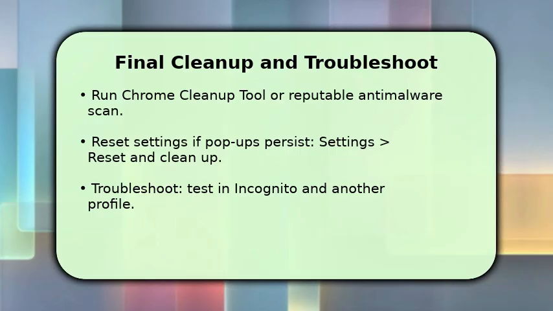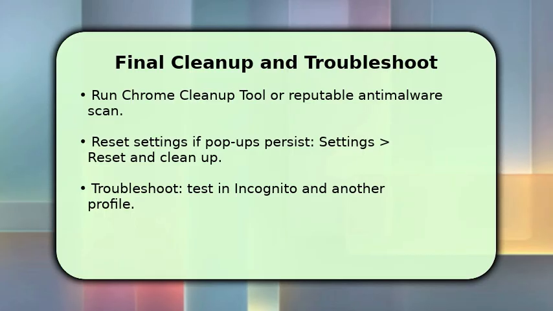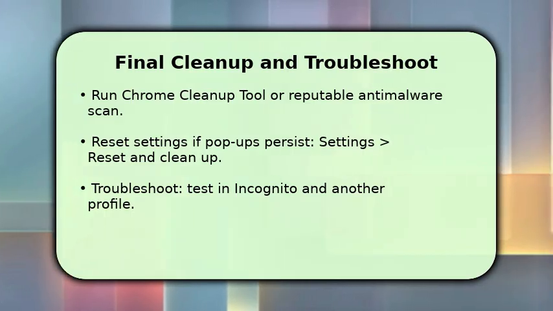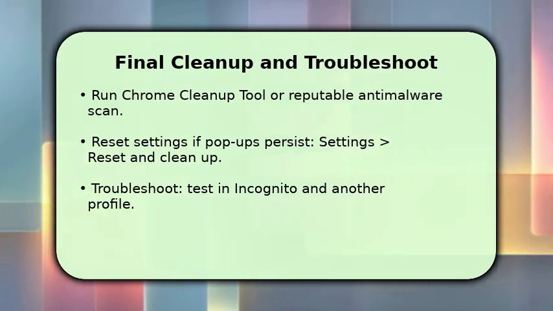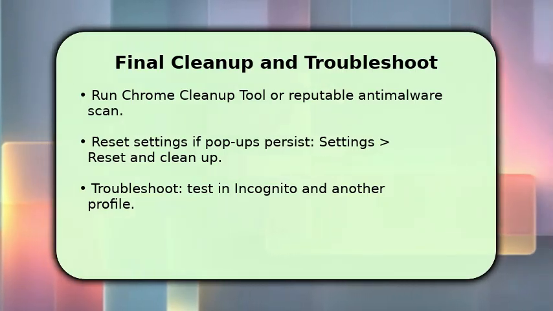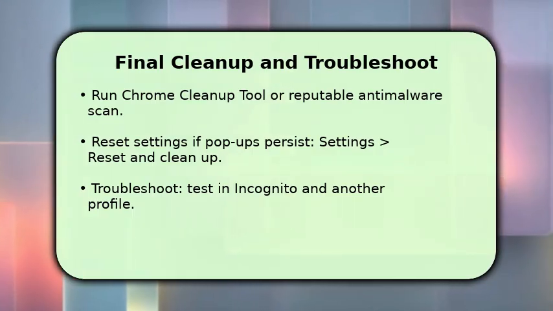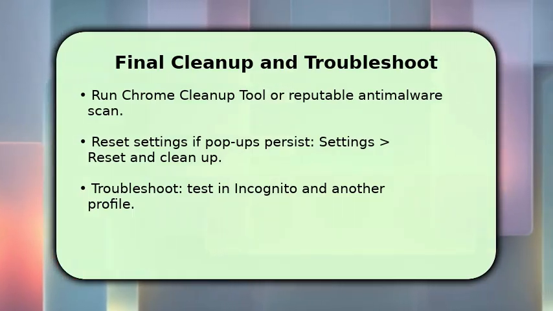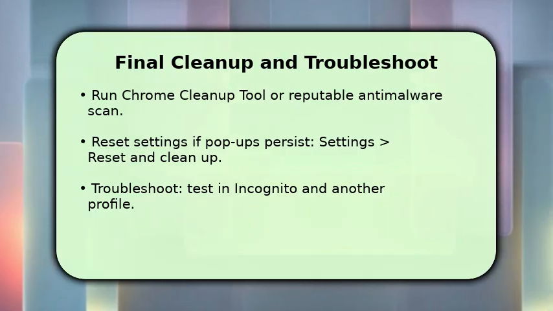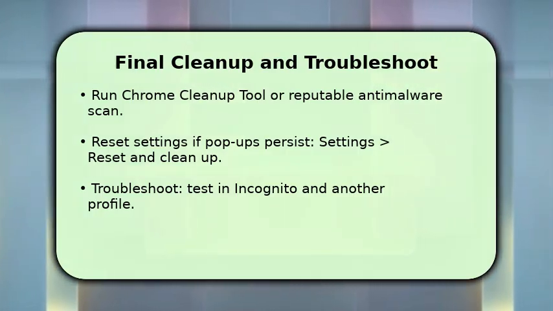If pop-ups persist, use Settings Reset and Clean Up Restore settings to their original defaults to remove stubborn configuration changes. Make sure to test in an incognito window or a fresh Chrome profile to confirm the issue is gone. If pop-ups continue, the troubleshooting tip is to check other installed browsers and the operating system for adware, because some infections live outside Chrome.